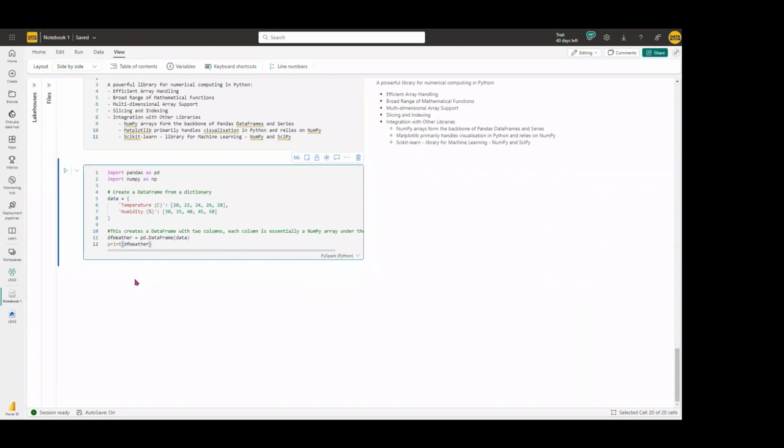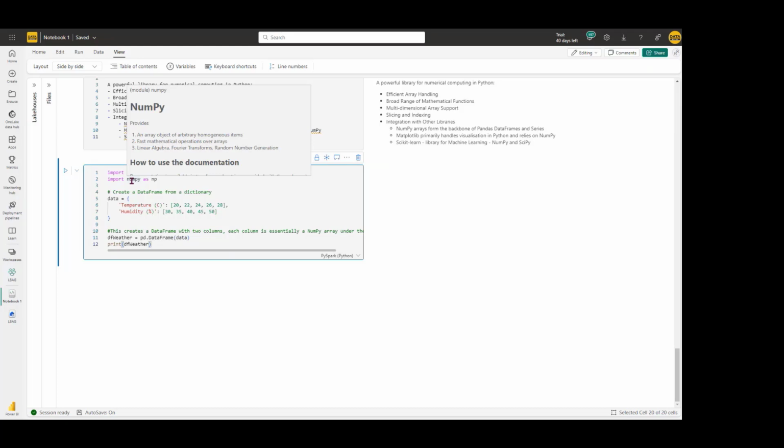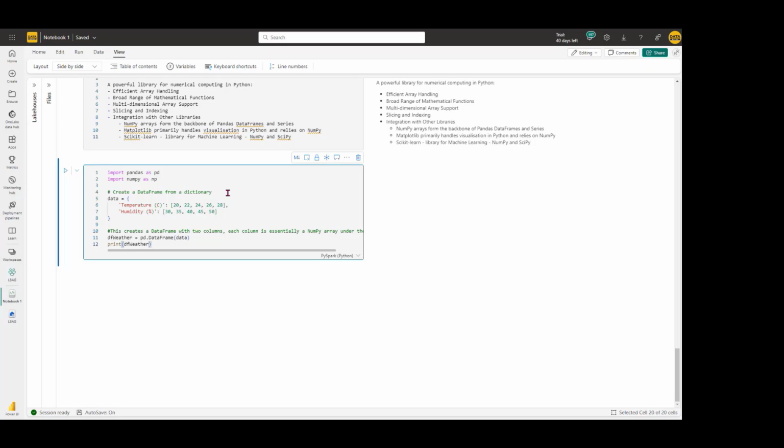So let me give you an example. This might be something that you would actually use. We've imported Pandas before, but we can import it again. We're going to import NumPy as NP, and as you hover over it, you can see it gives you some documentation and it tells you what it is. Now, within here, I'm creating my own little data frame, my own table of information, where this is the column header and these are the rows.